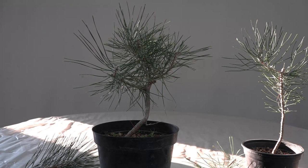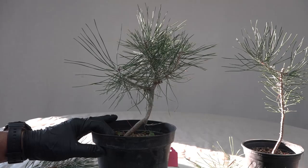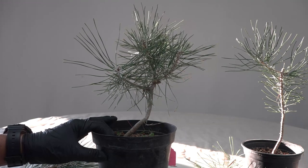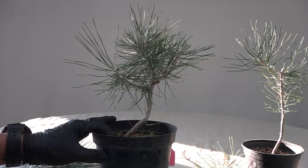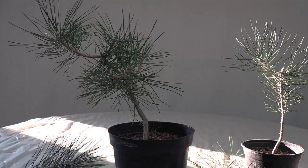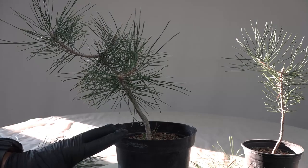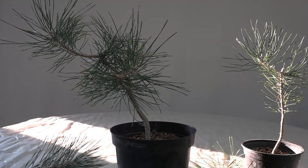I'm going to feed these heavy. There was a question — what do you mean by heavy? You should read the package: usually on the fertilizer package they'll say light, medium, and heavy feeding. Most of you should stay with light or medium feeding because if you get too much on there you could do more damage than good. But these are not even bonsai yet — these are in training to become bonsai. They're very young so they should be fed fairly heavy, and you could define your own heaviness.